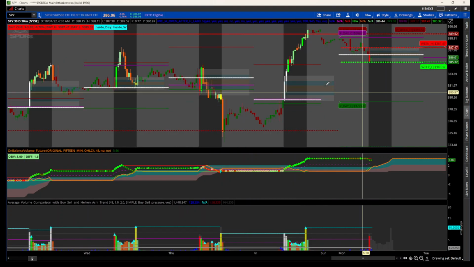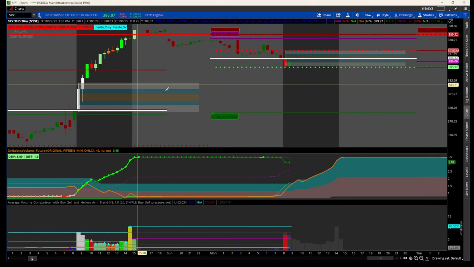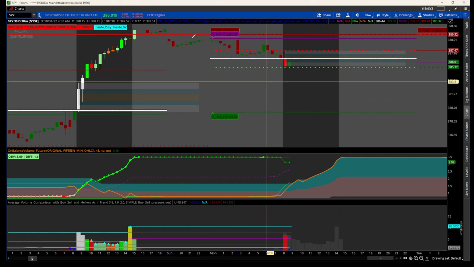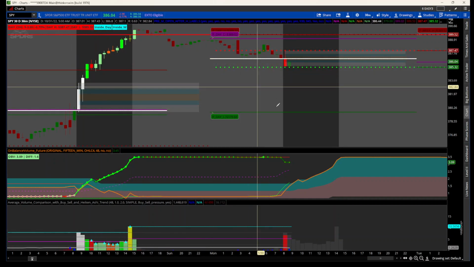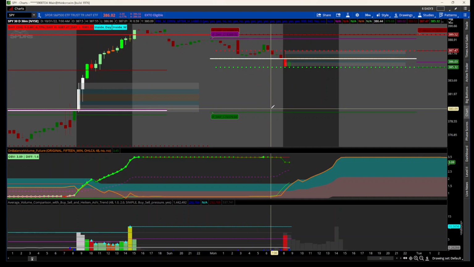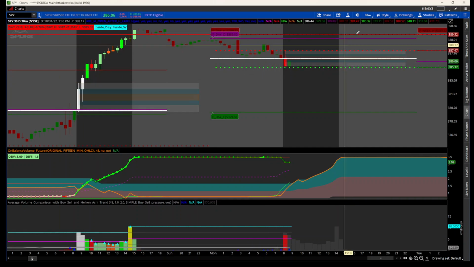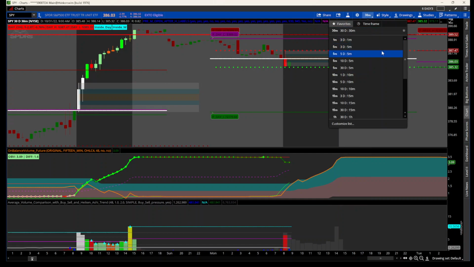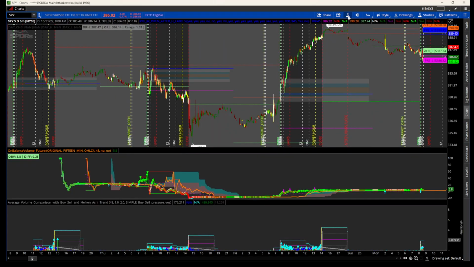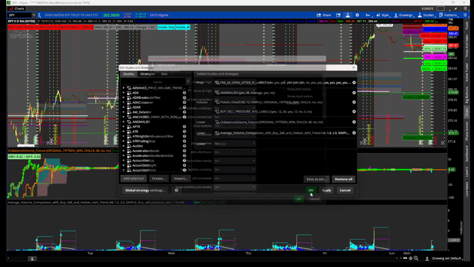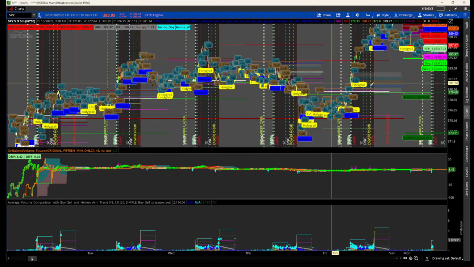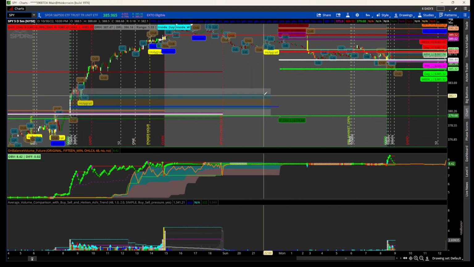So you don't have any of those in the way, especially if you're doing some technical analysis, because on a 30-minute chart, you don't really want to pay attention to those levels. You want to pay attention to a 15-minute chart and below. So that's, like I said earlier, one of the features that I added in there. I also added in there where you can show the inside bar, outside bar bubbles. So I added all that into there as well.